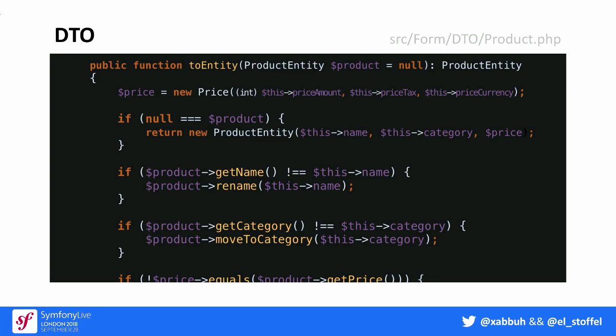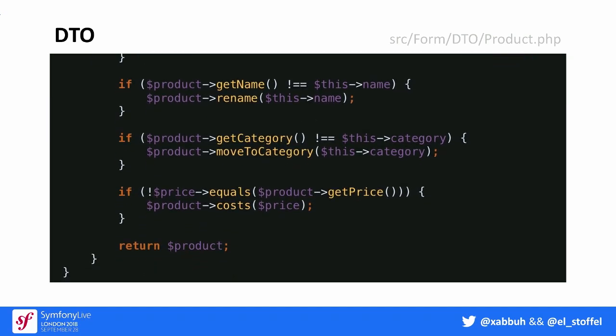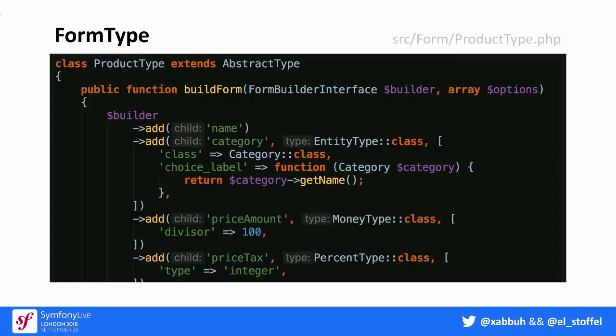And we have a second method which is kind of a cast from a DTO to entity, where we create a product entity or manipulate an existing product entity. You see there's an argument, so if we have already, like if you edit a product in a form, you have already an existing entity, so we can now say, okay, the name of the entity is not the same name as the DTO value, so we can call the rename method. Same for the move to category or for the cost. So this DTO enables us to use the model with custom methods.